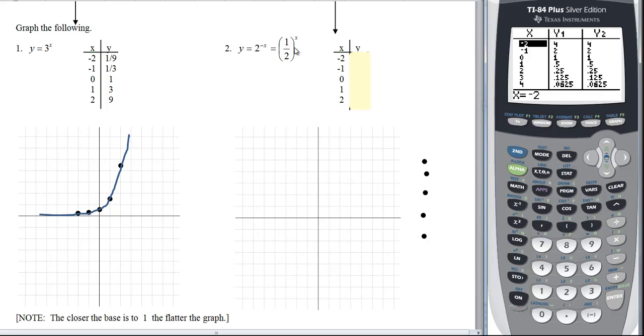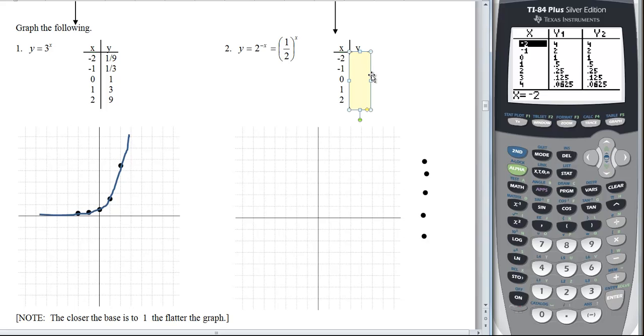So if I put negative 2 in here, that would be just 2 squared, so I would get 4. That's where they're getting 4. If I put negative 1 in here and use my rules, that would be 1 to the negative 1, 2 to the negative 1. I have to get the reciprocal, so that would be 2. So there's a couple of ways you can find these problems, and since I see all the points on that side, I'm just going to go ahead and delete that.